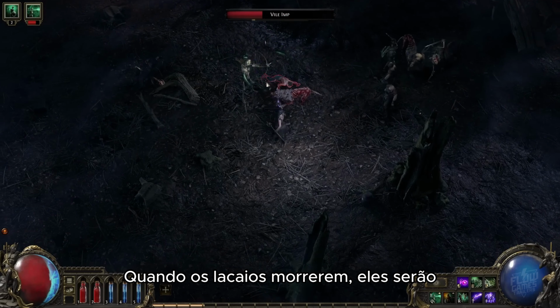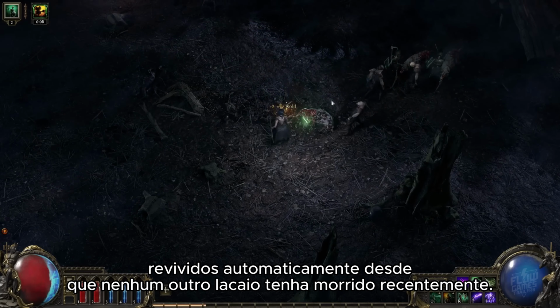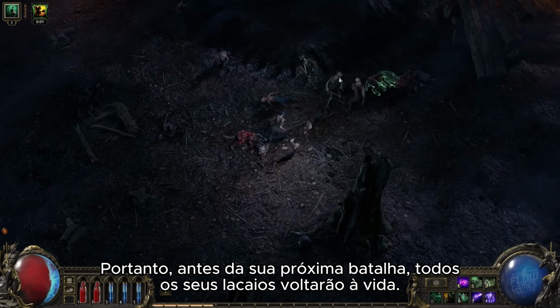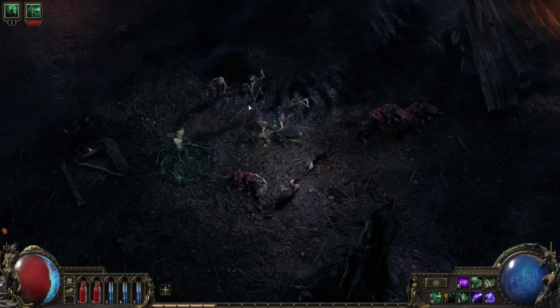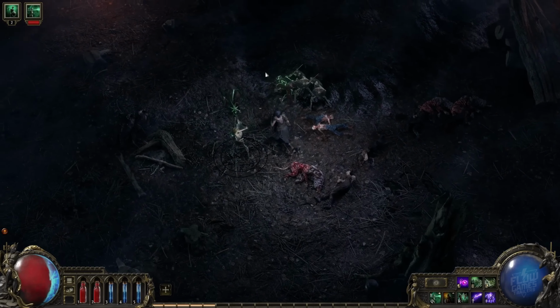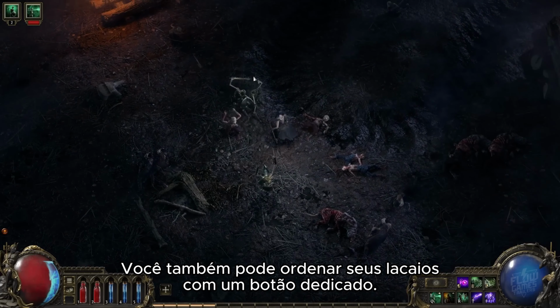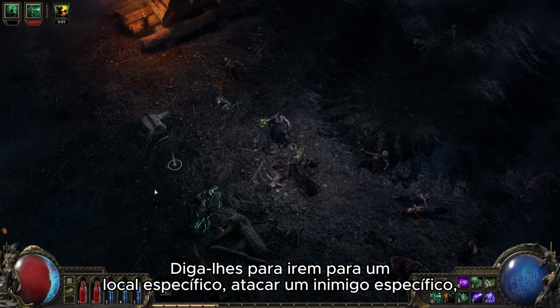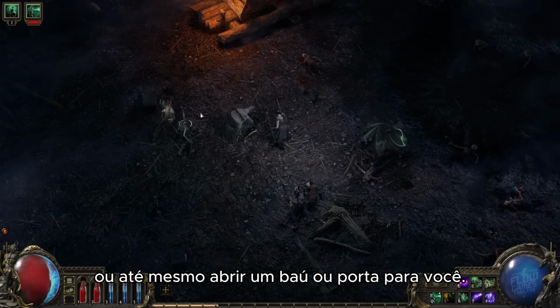When minions die, they'll be revived automatically so long as no other minion has died recently. So before your next battle, all your minions will come back to life. You can also order your minions around with a dedicated button. Tell them to move to a specific location, attack a specific enemy, or even open a chest or door for you.